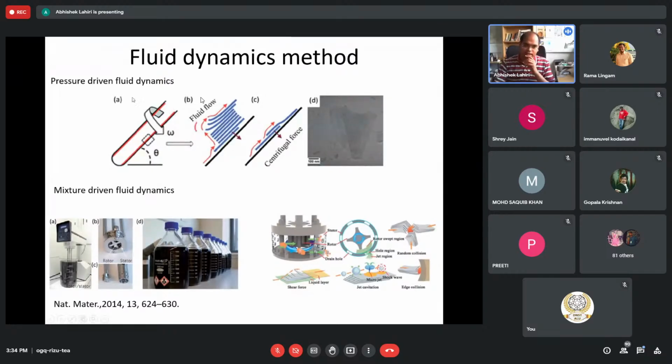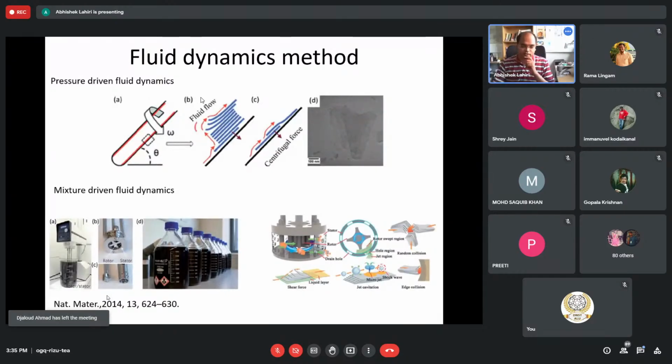So in this case, they did it in a slightly clever manner. If you now apply a centrifugal force of say omega, what you're doing is you can continuously go on exfoliating the bulk structure to a two-dimensional structure, and because of the centrifugal force, these structures can be separated out in one step from the bulk structure. And this is exactly what they did in 2014, which was published in Nature Materials.